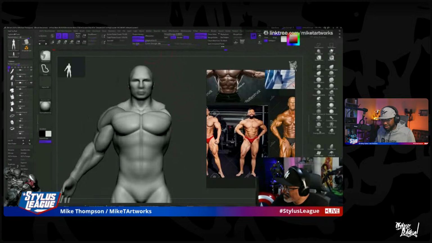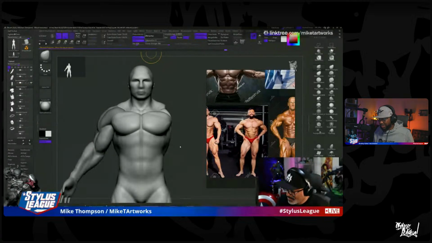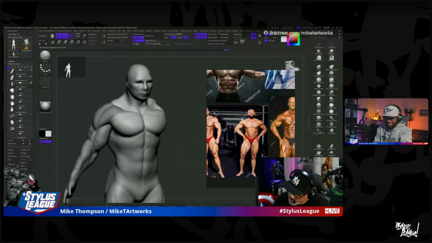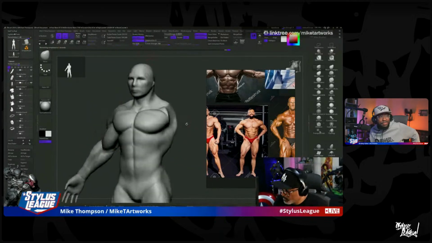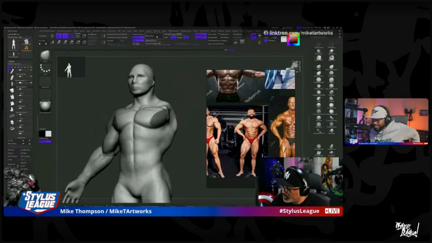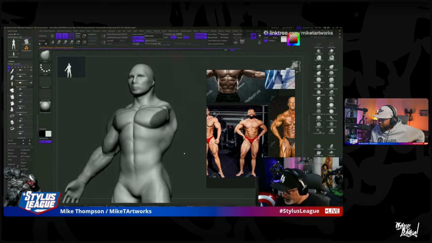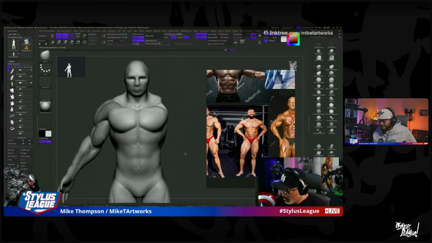Want to make sure we have enough. What's our wiggle time? I think 9 o'clock we gotta be out. 9 o'clock? Okay. All right. 7 to 9. Yeah. I don't want to get called to the principal's office. I don't think it's that deep, but I definitely don't want to step on somebody else's stream.